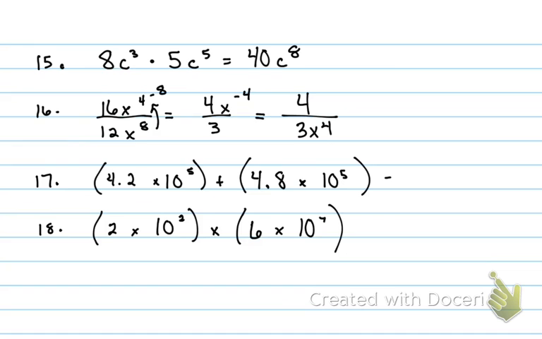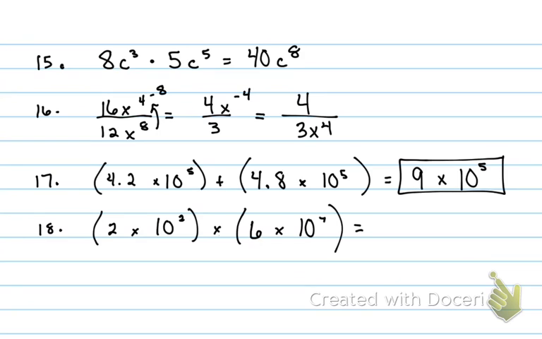What about 17? Let me ask you this. Am I ready to add these? Yes. How do I know that I'm ready? Because I have common exponents, all right? So when I add them together, y'all just tell me, what did I get when I added them? 9 times 10. Yeah, it's 9 times 10 to the 5th power. All right, last problem. Selena, bring us home. Is it 12 times 10 to the 14th power?